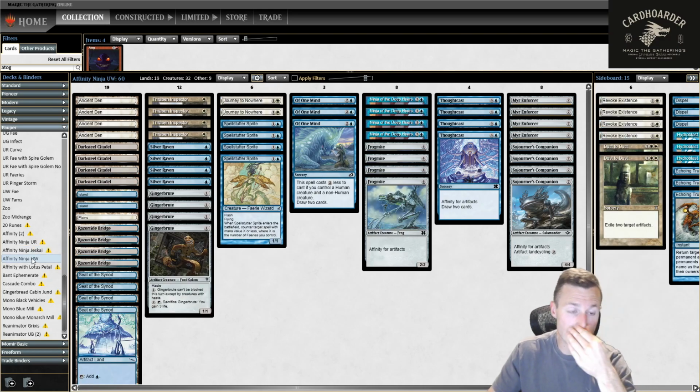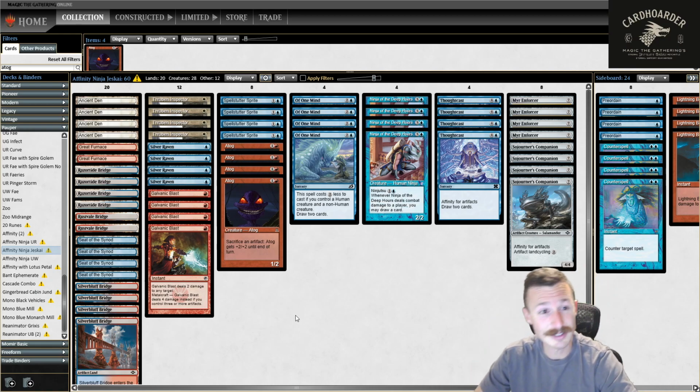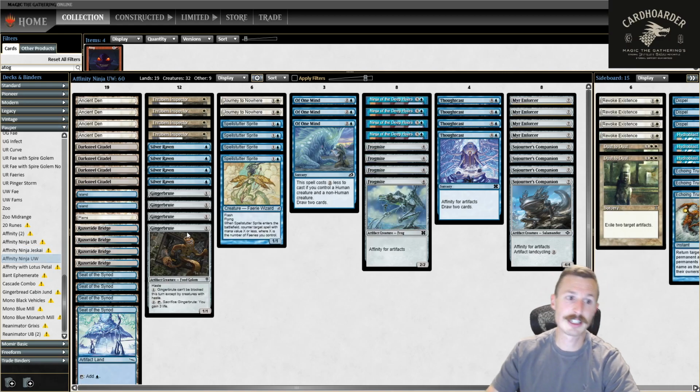This is playing Ginger Brutes. Journey to Nowhere as the removal spell. Do I want to jam the Jeskai build without counterspell? A bunch of tapped artifact lands. This is 8 one-drops. I think this is just much more streamlined with 12 one-drop creatures with the ninjas. Let's just stick with it. Let's try this. Let's try this.